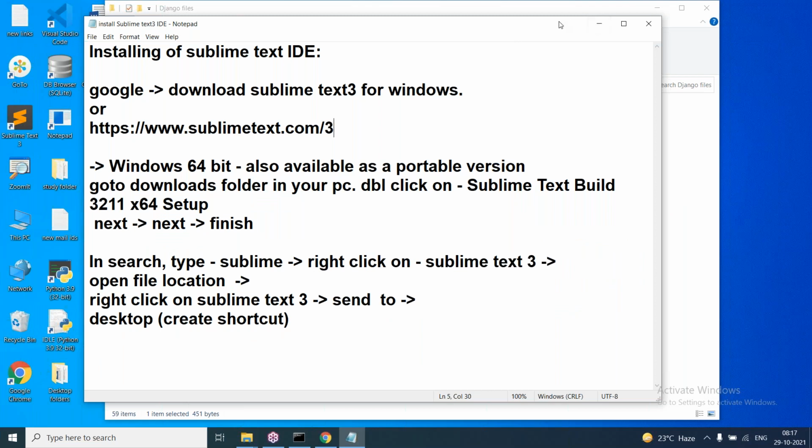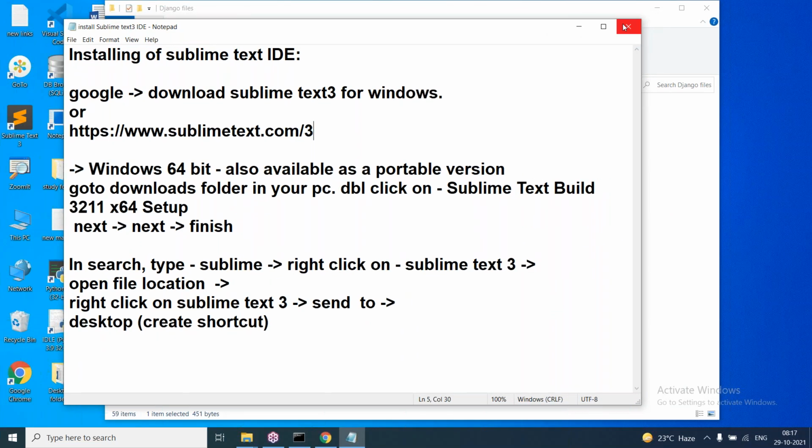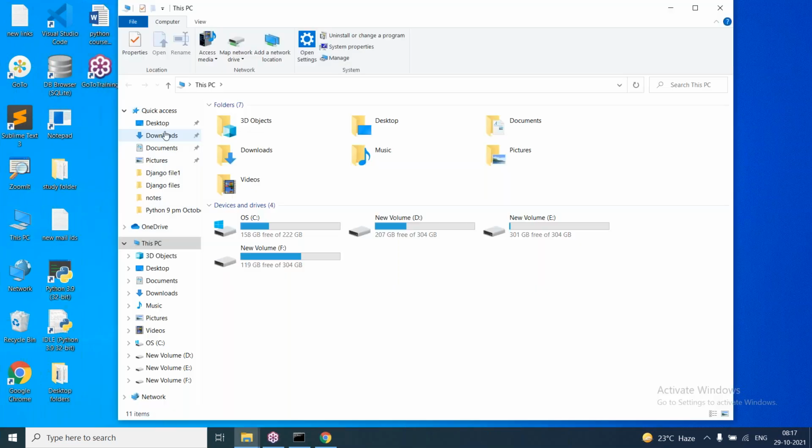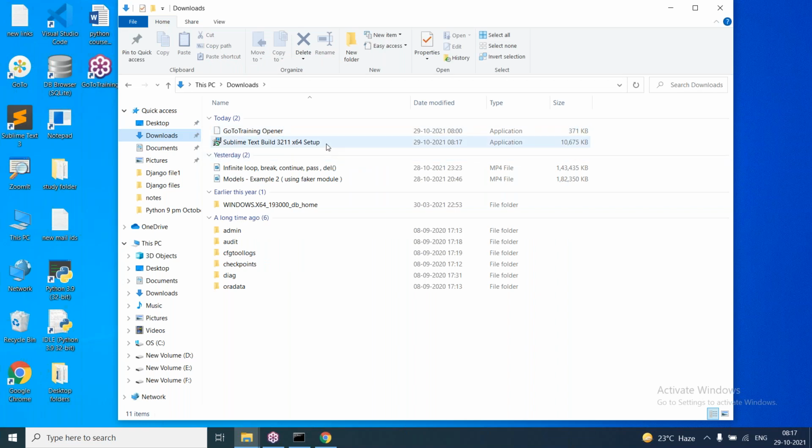In the downloads folder, here we'll get this one. The application means an exe file. When you double click on it, it will ask for the path. Then you give the name and the path. Otherwise it will take the default location and install.